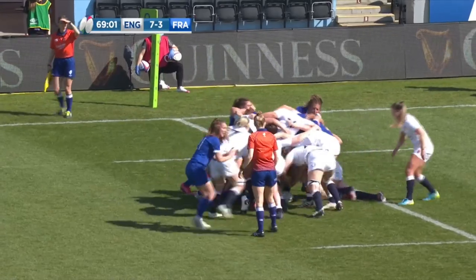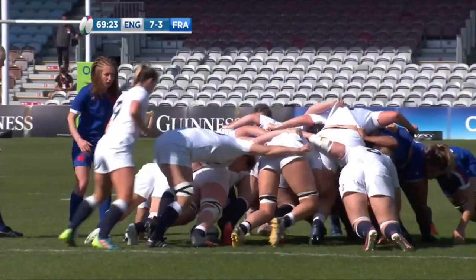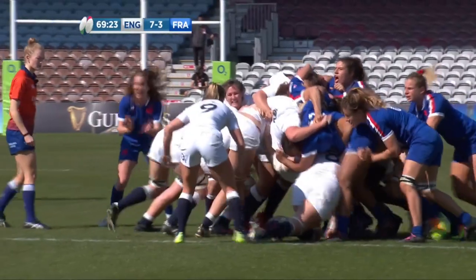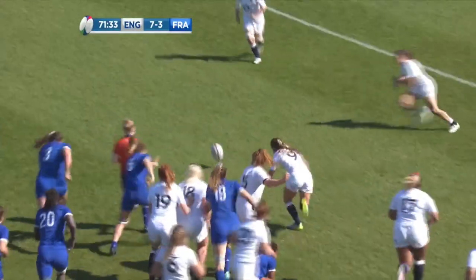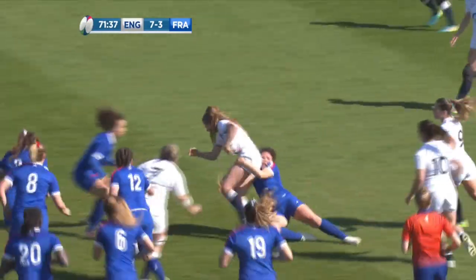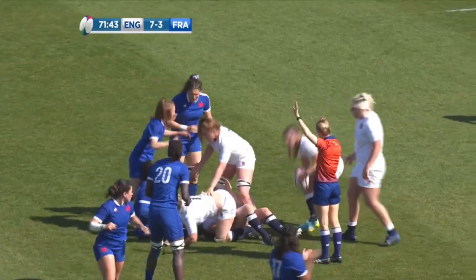Putting a lot of pressure on — has that been knocked on at the back? It's a penalty to the French. A huge moment. They start to move around the back — going up — and they've just lost it there. The ball comes down on the England side but it's a little bit loose. Helena Roland had to tidy it up. Harrison needed to react quickly to the pass from Packer — but France have got in there to turn it over.